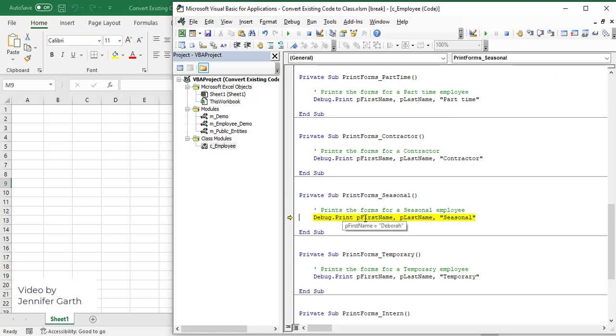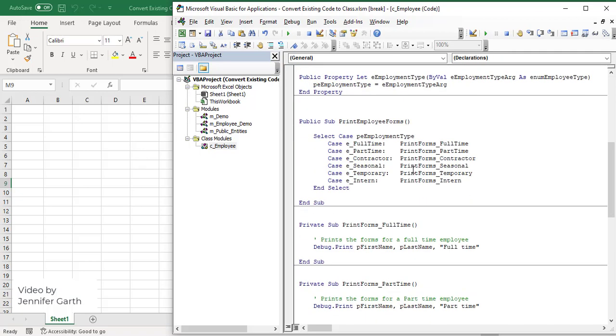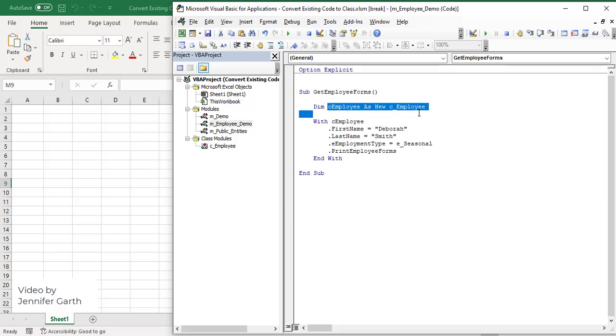that this P first name variable is set to Deborah because, again, we have declared it to be private, it's private to this class and it's available to us until we change the value or the class object that we declared here is destroyed.